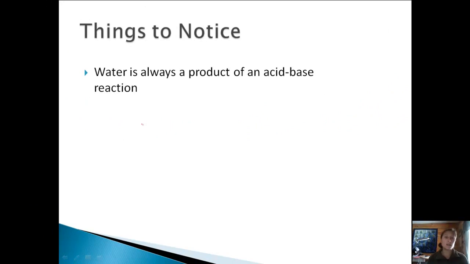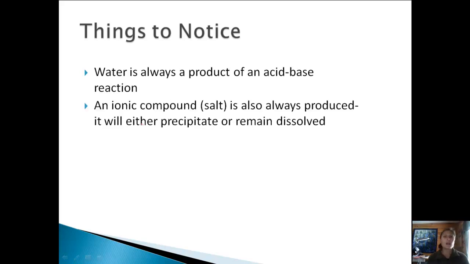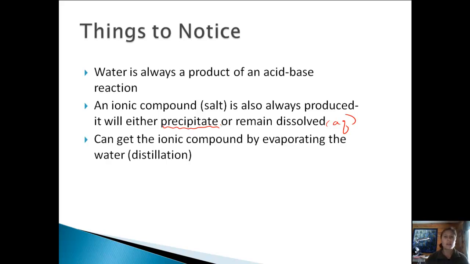Okay, a couple things to note. Again, like we said before, water is always a product of an acid-base reaction, so that's a really good way to identify it. An ionic compound or a salt is also always produced. Now the one that we just did, the potassium nitrate, was aqueous and so it will remain dissolved. But you'll also sometimes produce an insoluble salt and so it could be the precipitate. So you have to check your solubility. If you wanted to retrieve that ionic compound like the NaCl or the potassium nitrate, you would have to evaporate the water. So when we talked about separation of mixtures, we talked about filtration and distillation. Because these are all in the same physical state, unless you form your precipitate, you would distill it—meaning boil out the water, leaving the ionic compound.